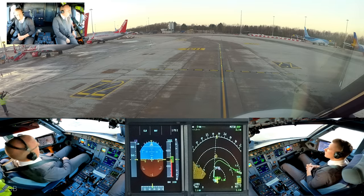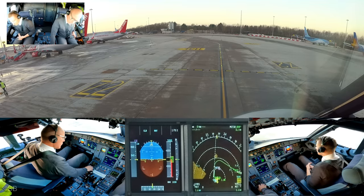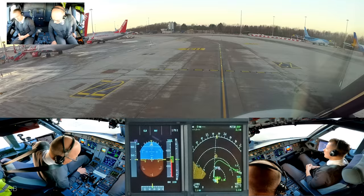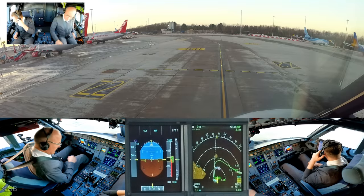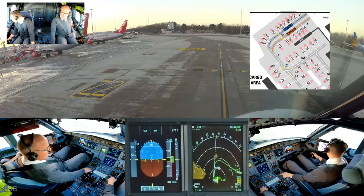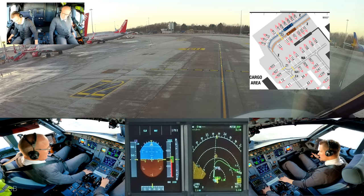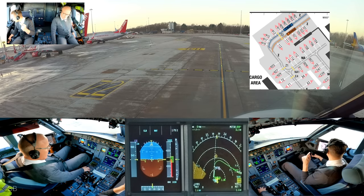Okay, clear sign received, after start checklist. After start checklist, anti-ice. Off. ECAM status. Checked. Pitch trim. Pitch trim is 28%. And rudder trim? Neutral. After start checklist completed. Request taxi. Eurowings 52 Papa, request taxi. Eurowings 52 Papa via Zulu Orange and Zulu, taxi holding point Zulu 1. Zulu Orange, holding short 01, Eurowings 52 Papa.